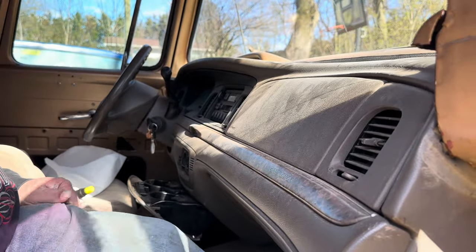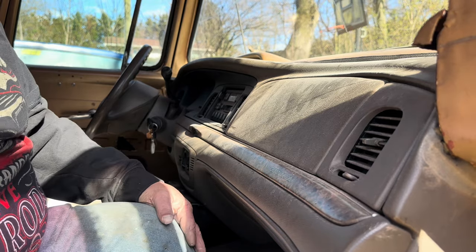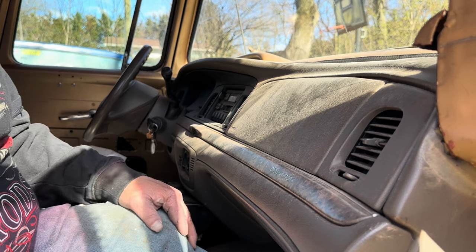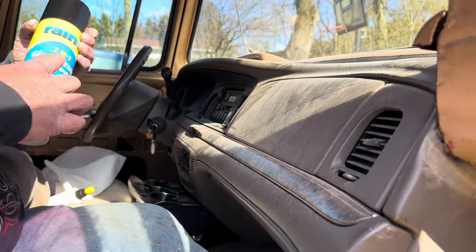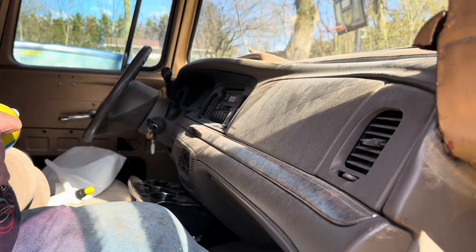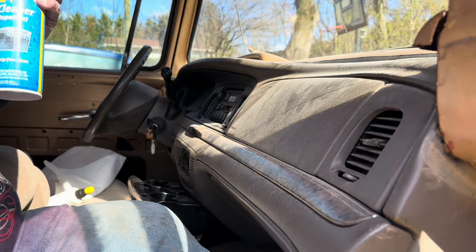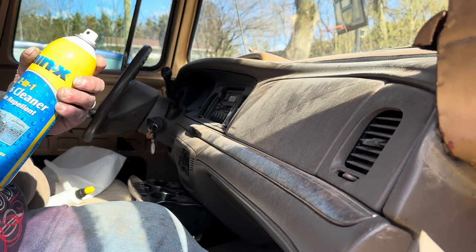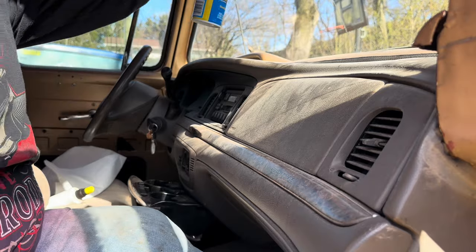Okay, let's do a little inside cleaning on this thing. We did a car wash deal, kinda, I guess you'd say. It didn't wash it real good, but we're gonna clean the inside of this thing up. Let's start with the windshield. Bought me some Rain-X 2-in-1 spray. We'll go from there. I don't think the inside of this windshield's been washed yet, and like I said, it's tagged, was 33 years old. I did wash the outside to drive it, but nothing on the inside has been done.